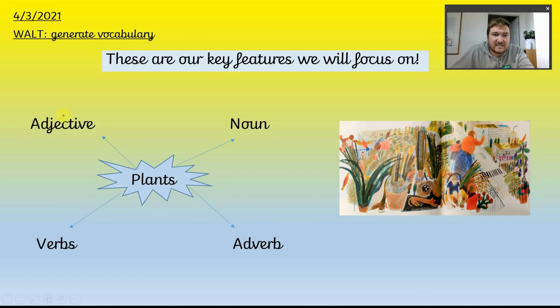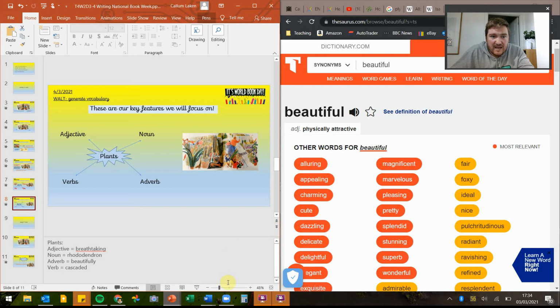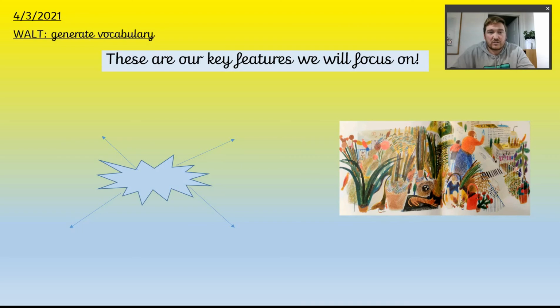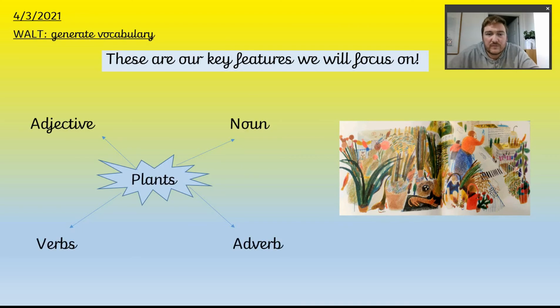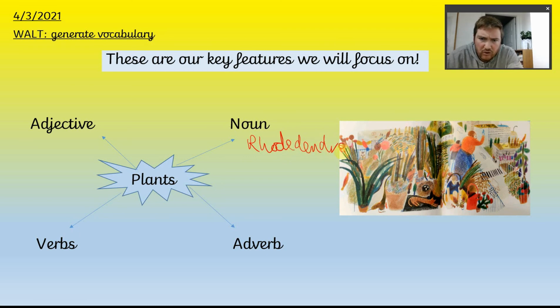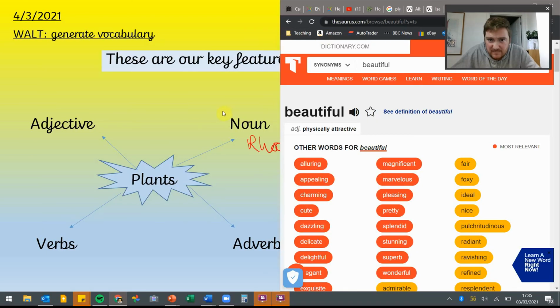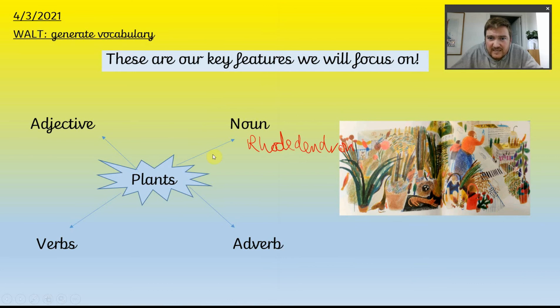So the plants. This time we're going to follow the same method, adjectives, nouns, and adverbs. And what are we going to use to describe each one? So again, we're going to start with the noun. The noun I'm looking at, there's a plant I really like. It's called a rhododendron. Now, I've got a dictionary here. I can double check that spelling in a second, but for now I'm just going to get the name down. Rhododendron. Right, how am I going to describe what this plant looks like?